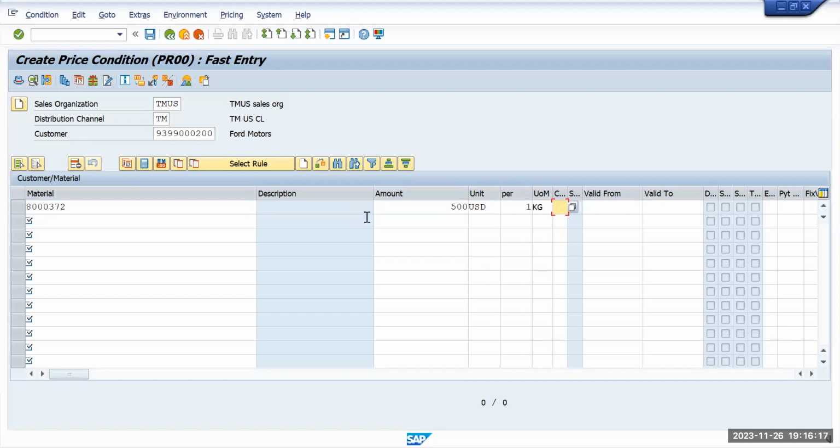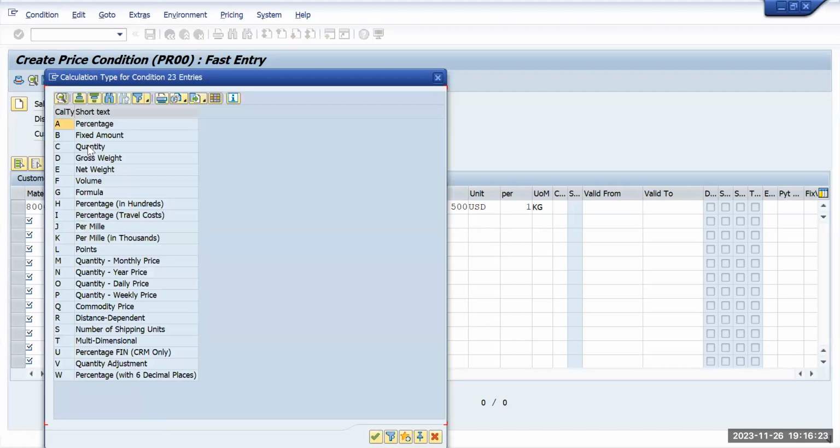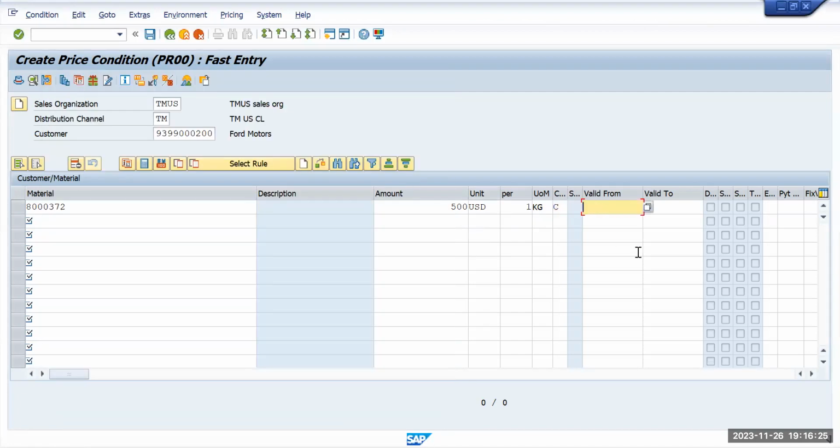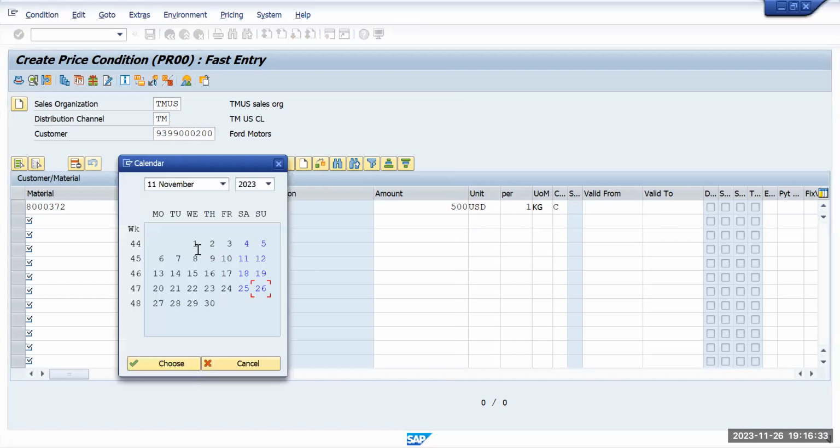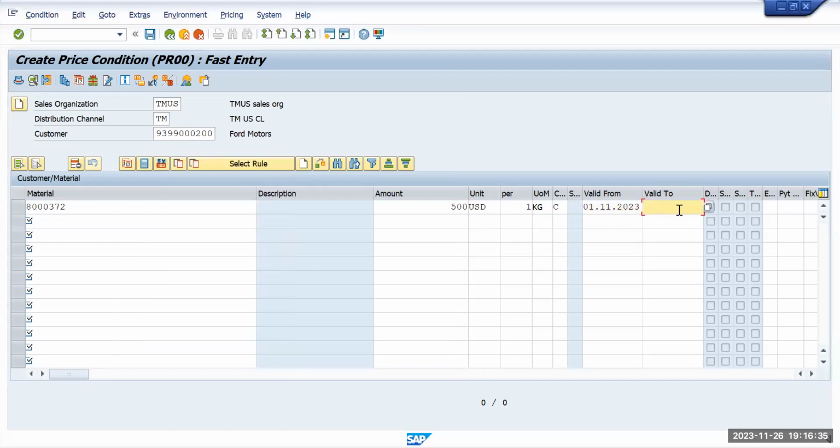Then here, what are the options I have? So it's quantity and valid from. So I will consider this valid from first to 31.12.9999.